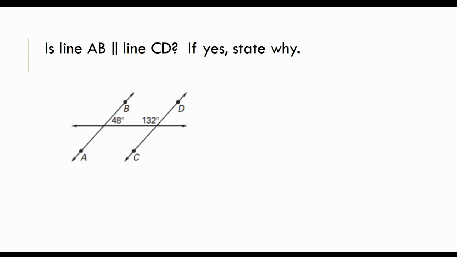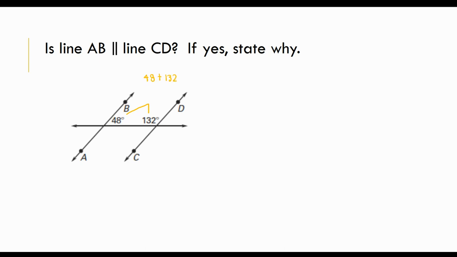If I take a look at this, the question asks, is the line AB and the line CD parallel? If yes, once again, we're going to state the reason why. So notice that the two angles that are given are measures that are inside of the lines we're trying to decide whether or not are parallel, and they are both interior. So same side interior angles, I want these to add up to 180. I want them to be supplementary. So let's check it out.